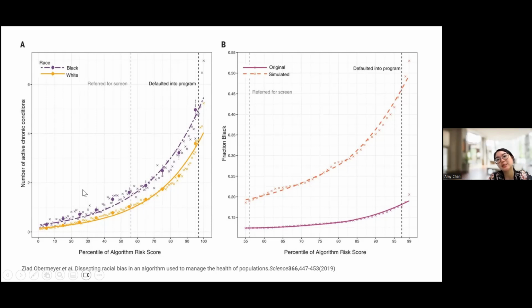And that if this was adjusted, so on the right, they had the original score and they simulated it. If they had simulated it after adjusting for these biases, you can see it's completely different, that the fraction of Black people that should be represented into the program based on adjustment for the healthcare spend, adjusting for the chronic conditions, you can see there should have been a lot more referral into the program. You can see how much higher the orange line is with the simulated program, which is corrected and adjusted for bias compared to the original program. So you can see there is some things to think about in terms of making sure there are no biases in the data, because it tends to underrepresent populations with greater health need.